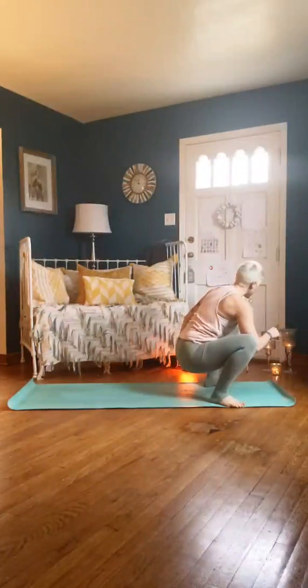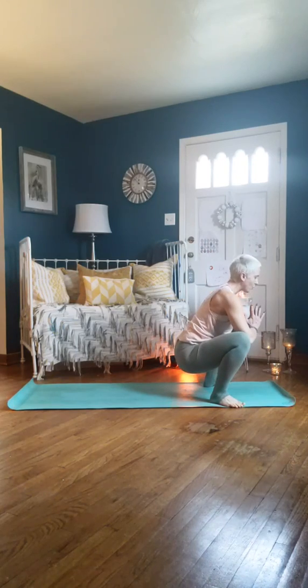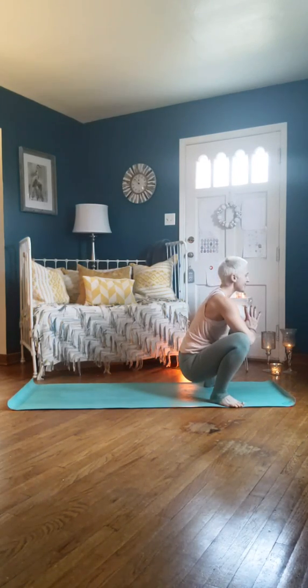So option to take that block underneath your bum. Draw hands to heart center. Press elbows into knees. Pull up through your pelvic floor. Lift up through your heart. Inhale. Exhale it out. Breathe in. Breathe out. Last inhale in. Exhale it out.